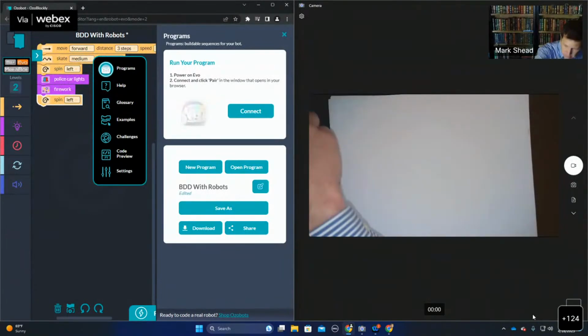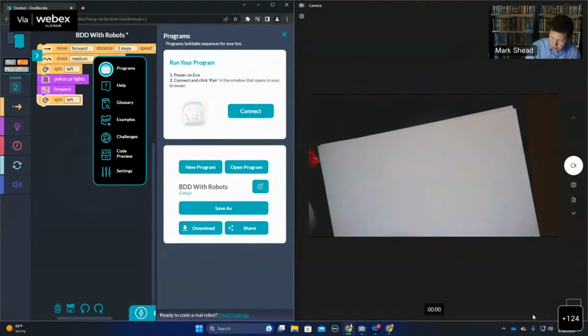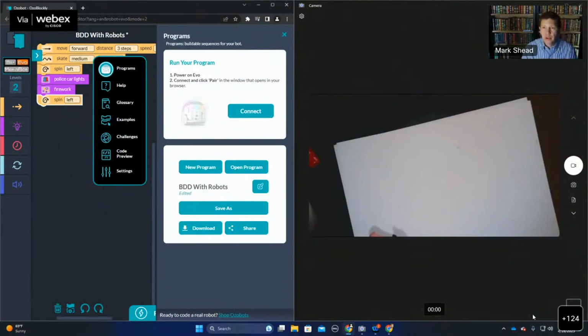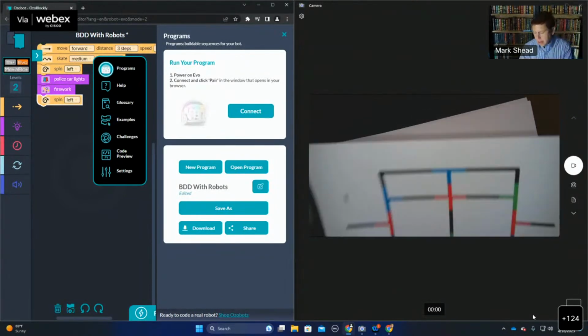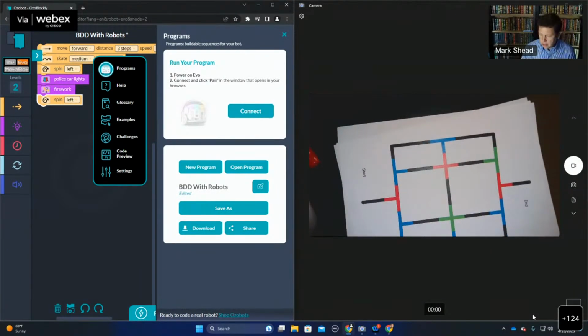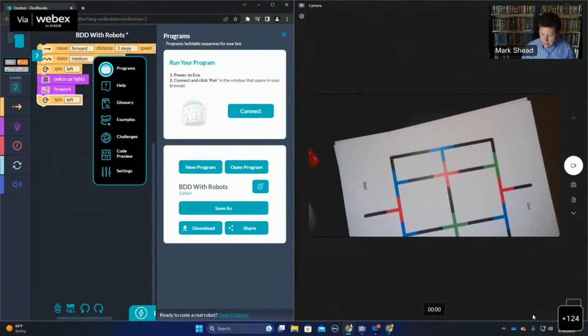So let me try to express this in, so this is where we'd have our three amigos meeting. Given I'm a robot, so that could be a very valid way to start, right? When I encounter a red line. Thing is, it's not just a red line. The way the robot works is it'll navigate lines and it can make decision points at intersections. So we're probably going to want to have the word intersection in there. So if I'm putting on my tester hat, I might say, well, is this intersection over here different than the intersection here? That was my tester hat. I was going to try to switch out hats, but that's just going to be too much of a pain. So I'm not going to do that.